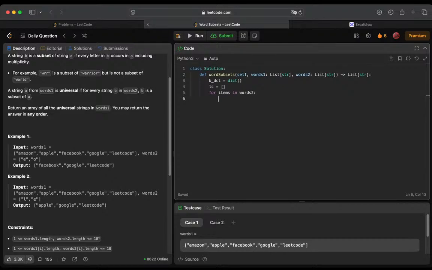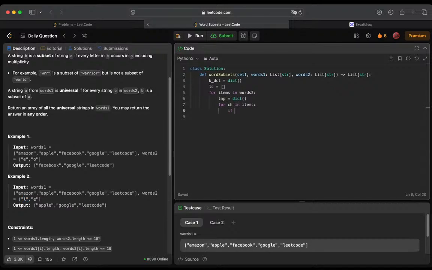We will create a temporary dictionary, and for ch in items, which means we are iterating through each of these strings.